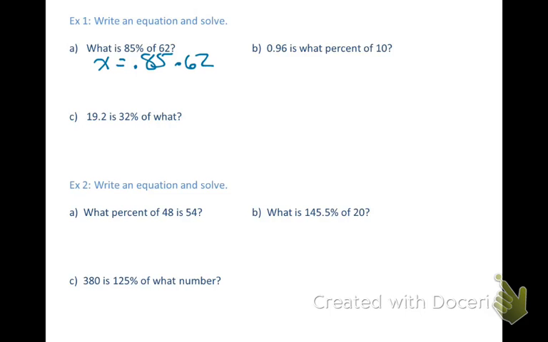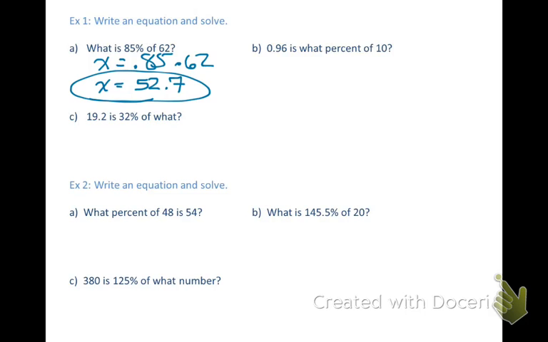And that equals 52.7. You can do 52.70 or 52.7, I don't care. Notice the X is on one side and the number's on the other, so you have nothing else to do. No, because it already has a percentage there. If you're trying to find what percent, then you would have to turn it into a percent.